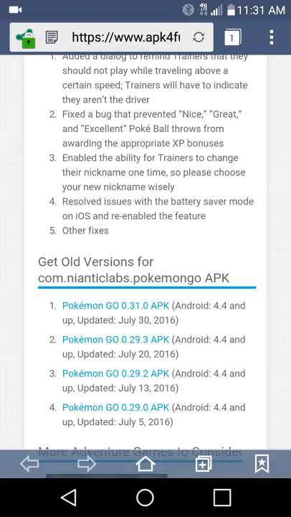Once you open it back up again and it loads to the point where you're going to be signing in with your Google account, simply sign in like you normally would and your account should work. This has been a fix that has helped lots of people around the world, and there's a lot of good feedback about this. As far as downgrading Pokemon Go and then just upgrading it manually, a lot of people have been able to bypass this authentication error.